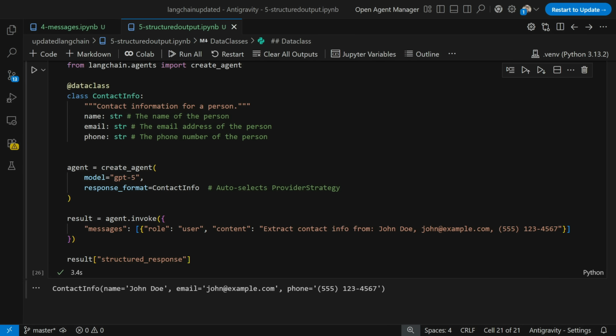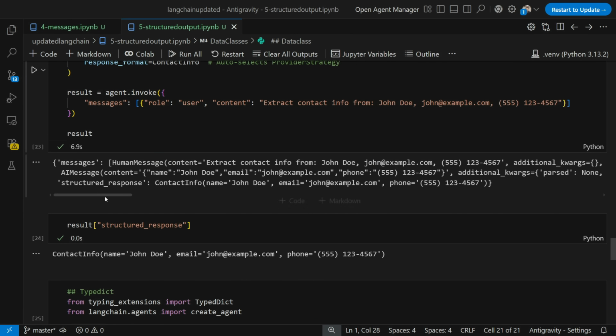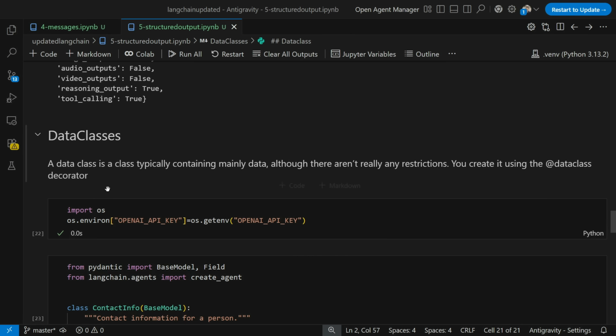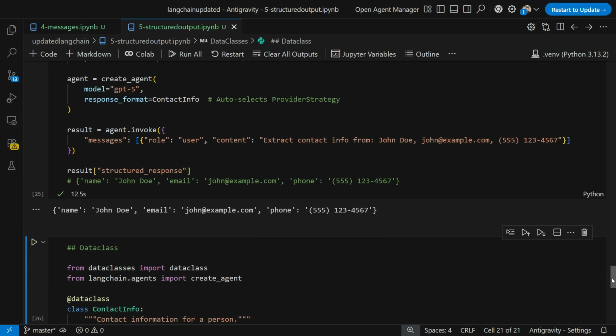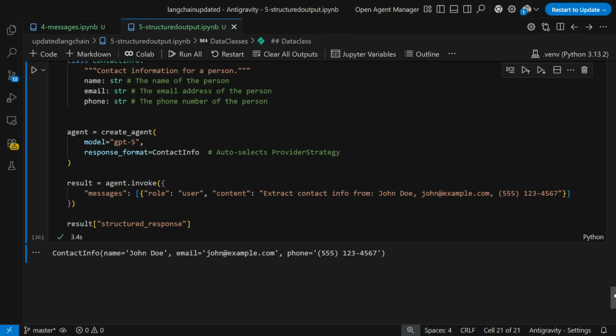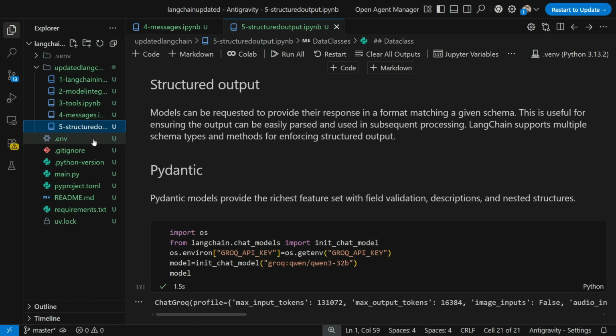Okay. Now this is really important, and I hope you got a very good understanding of how you can work with structured output, with TypedDict, with Pydantic, and with dataclass. We have discussed all three examples, from TypedDict to dataclasses and all. So yeah, I hope you have understood this particular section. Now, the next section that we will be discussing is short-term memory and other things, right? We have already discussed streaming. So let's continue the discussion.